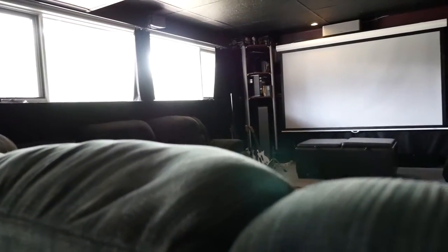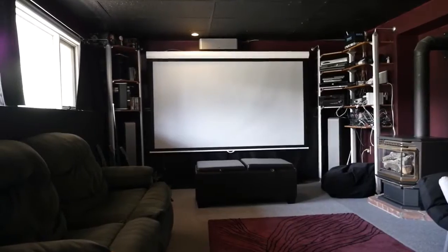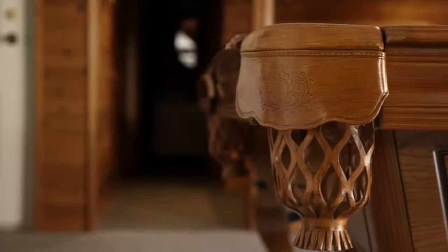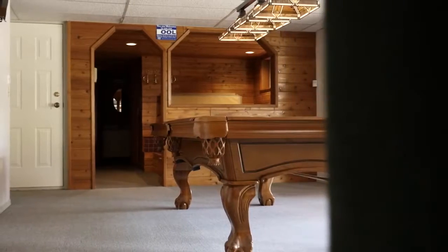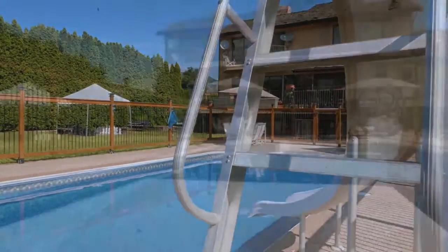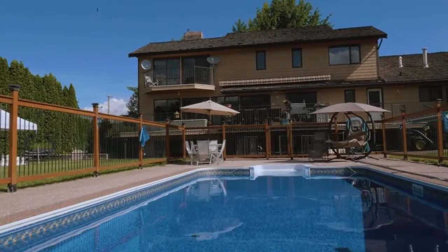We finished off a really nice theatre room with projection theatre, amplified full surround sound, and all of that. There's a full slate pool table and billiards table down there that I had set up and installed — we would consider leaving it, as it's a perfect fit for the room. There's also a full heated pool. We changed the pool liner, stairs, and a bunch of stuff and brought it up to snuff a couple of years back.